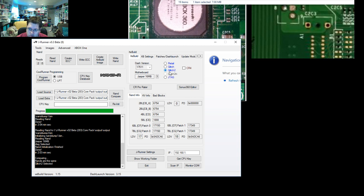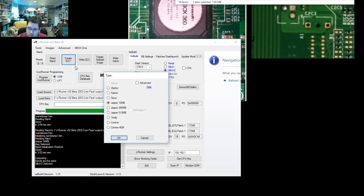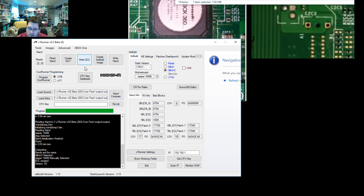So because RGH 1.2 requires a glitch 2 image, we make sure that glitch 2 is selected, make sure our motherboard is selected, and then we hit create ECC followed by write ECC. This goes nice and fast because the writing is only the first 50 blocks, so it happens in just 10 seconds or so. So now we have successfully written the ECC file, and the console would be ready to boot Xell once it has a glitch chip installed.